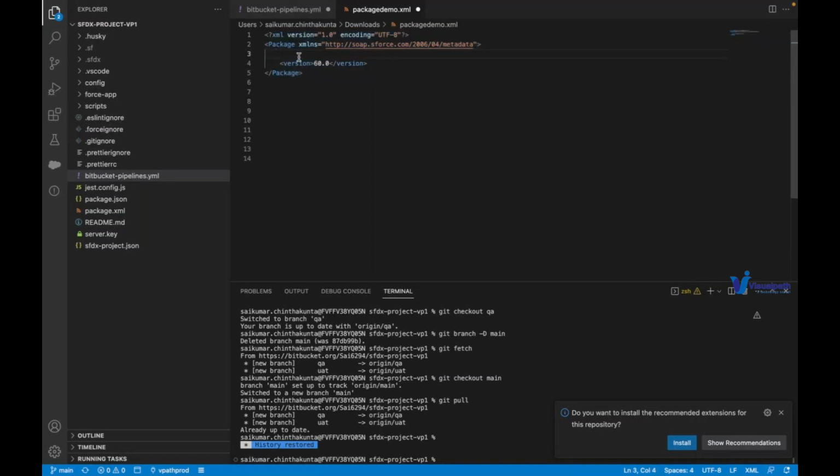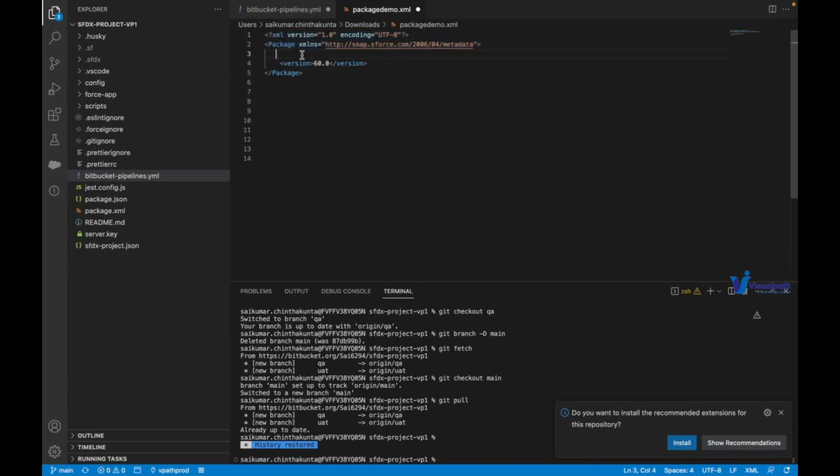Now apart from this, what I told you till now is that every package.xml will contain this set of four lines. The package tag is starting here and it is ending here, and we have a version tag inside the package tag. The XML tag is starting and ending here itself on the same line. So the first two tags indicate that this is an XML file. It will tell the processor, whichever processes this particular file, that it is an XML file. That is the meaning of the first two tags.